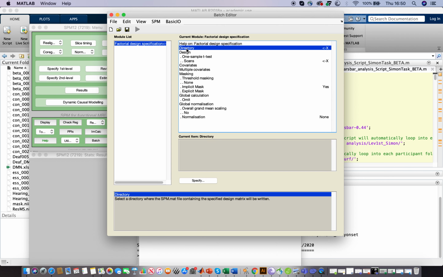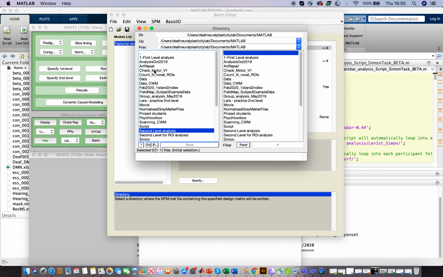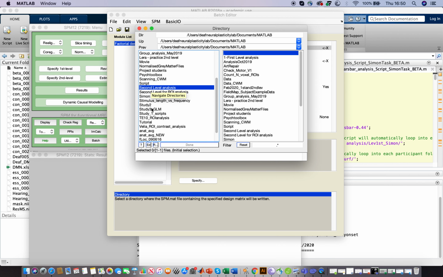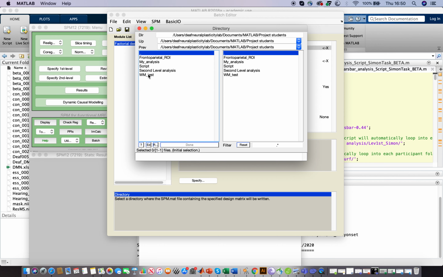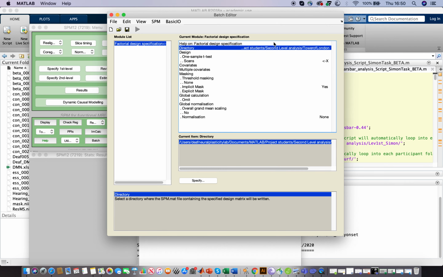So the first thing I do is going to the directory and select where I want to save my data. In my case, I have a folder in project student. Here I made a folder to save this data, and I'll save in Tower of London. Press done, and now the directory is correct.